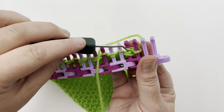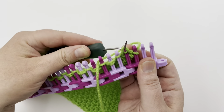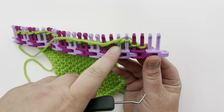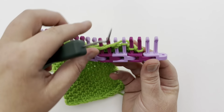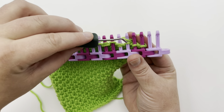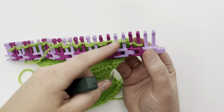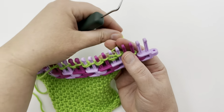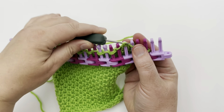Now, it is not a knit 2 together, you're actually knitting 1 below. You're knitting 1 stitch below because we had reserved 1 stitch from the row before on there, and it just makes it so much easier rather than working a whole row in purl and then placing it back onto the loom. So it actually goes really fast once you get going.